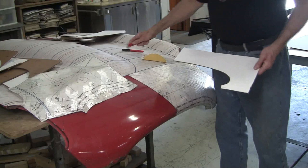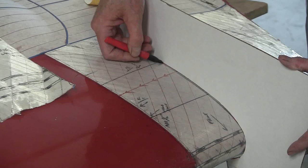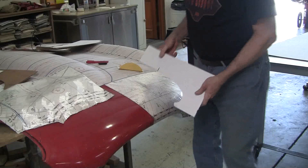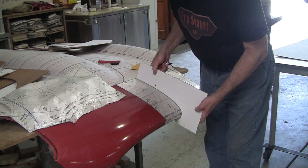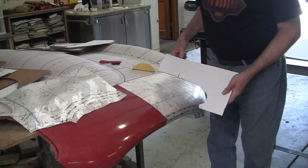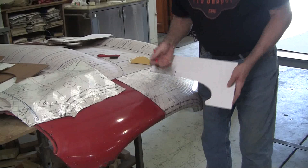What do we want to do? First, we want to make sure we have an index point. So there's our index point right there. And we're going to tick that off right here at the same spot. And then we'll bring that over to the other side here. So there's our little tick. Now where does that come into play? That comes into play when you roll this edge. If you don't have that edge rolled properly, then this won't line up. If that edge is too far out, the tick mark is going to be out. So that tells you a lot. So you have to have that index mark. Now you can also use these roll zone marks as indexes. We can do that later too. We can put an index, and that'll give us an idea of how we're progressing with that roll when we get to the point of arranging that roll in there.